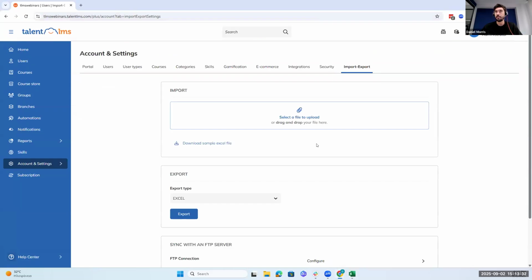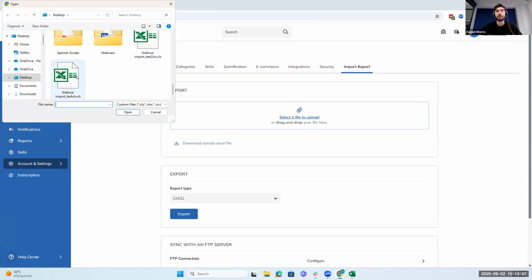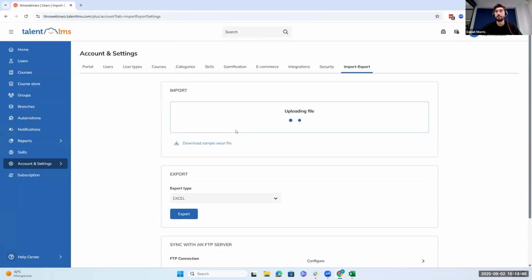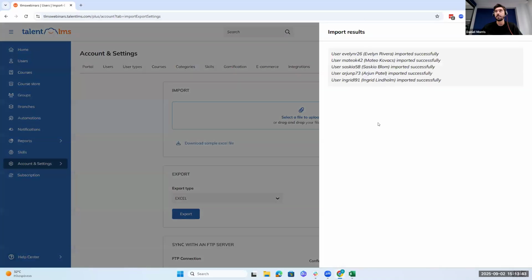All we need to do once you've prepared the file is to either drag and drop or select the file to be uploaded. So I'm just going to do this here. And just like that, our 5 users have been imported successfully into the system. That's how easy it is to bulk upload your users. And the great thing is that the system will always tell you what's happened, what's the final result. So we can see all of the users have been imported successfully. If for any reason there was an issue with the import file, it's going to tell you in this box here what's gone wrong. So you can go back and check and amend if necessary.